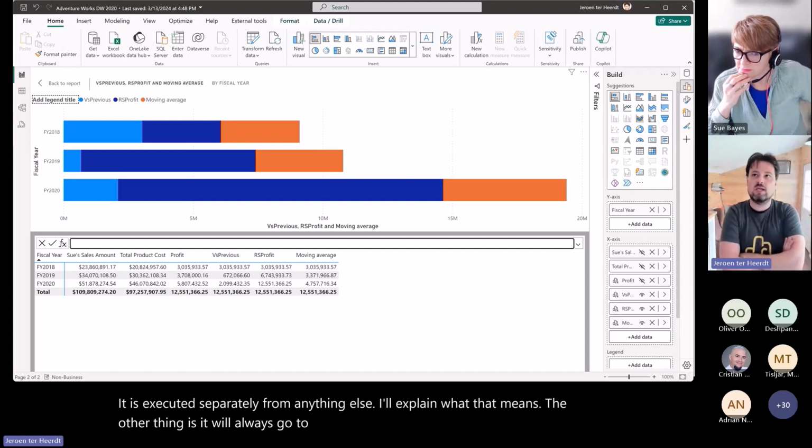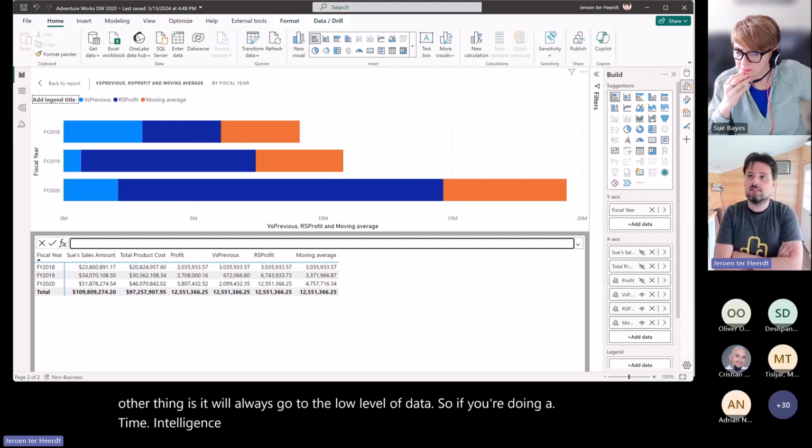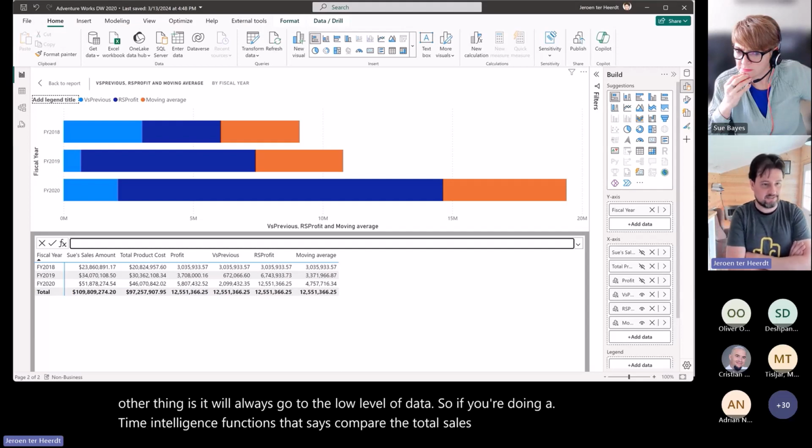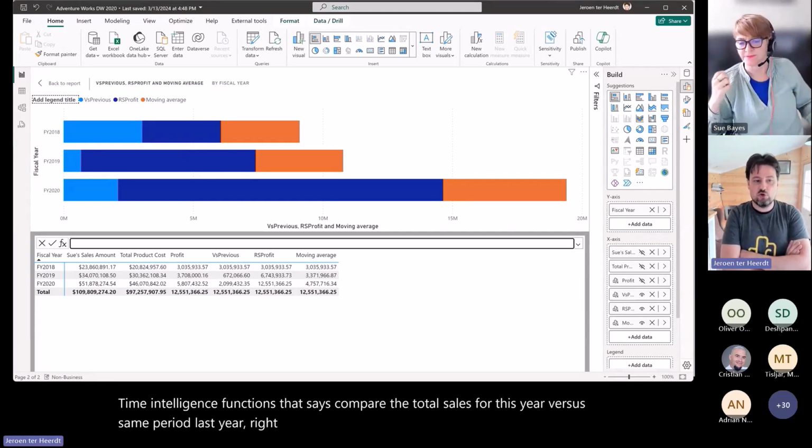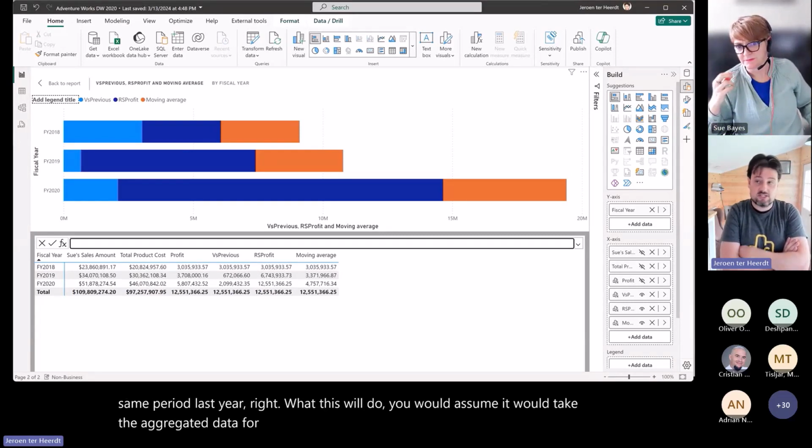So if you're doing a time intelligence function that says compare the total sales for this year versus the same period last year, you would assume it would take the aggregated data for the year and try to find the same aggregated level data for the previous year.